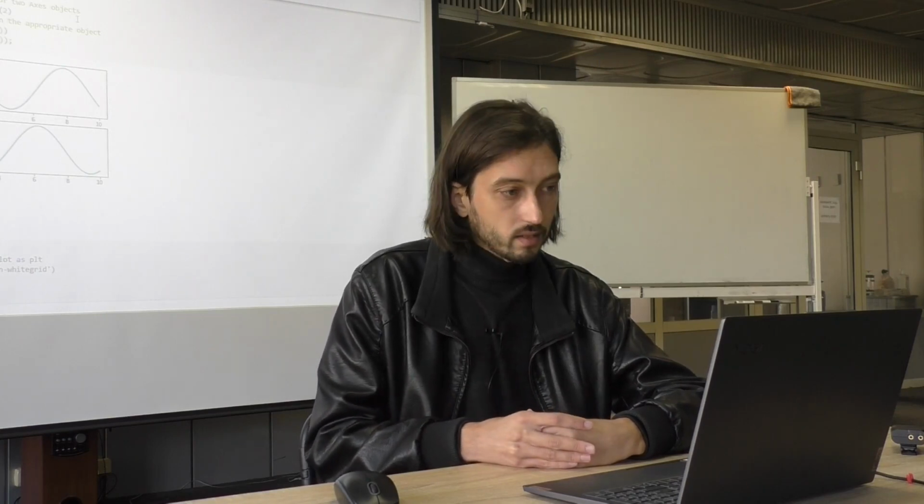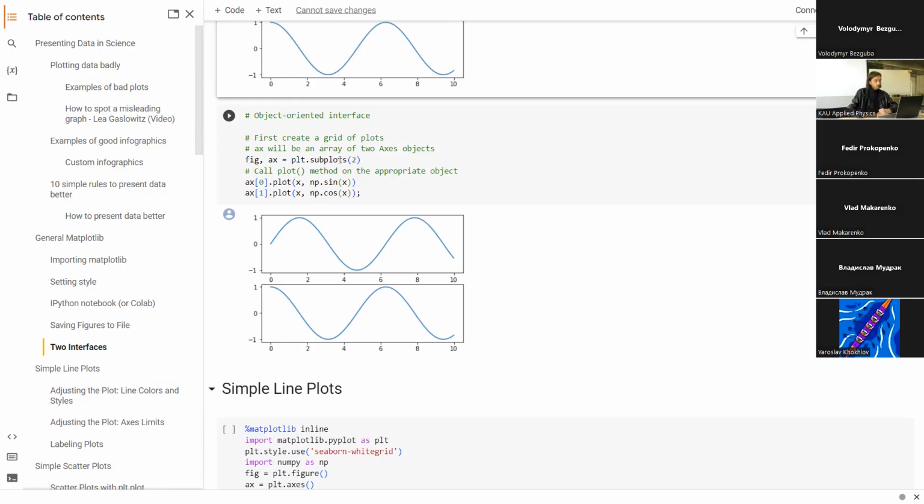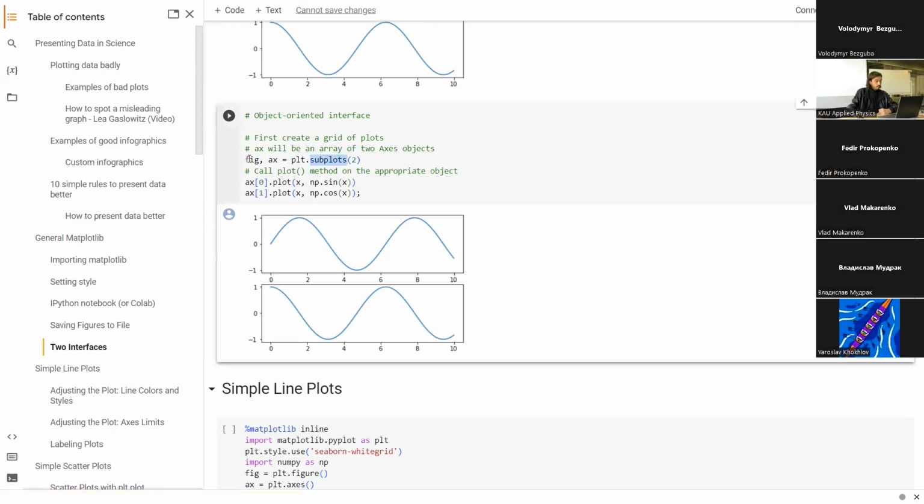The other interface it has is the object-oriented interface, and I would rather call that stateless. So here I am creating subplots. I'm getting some names, fig and ax, and connecting some objects to them. Then I'm working with this object ax, which represents a Matplotlib axis.